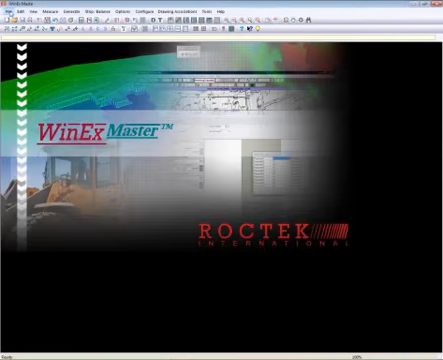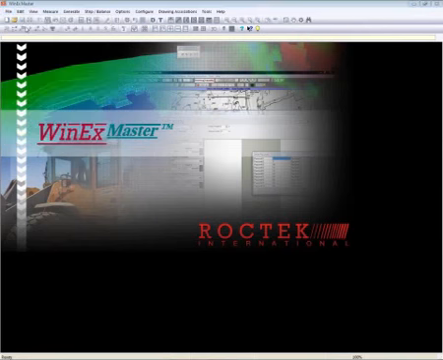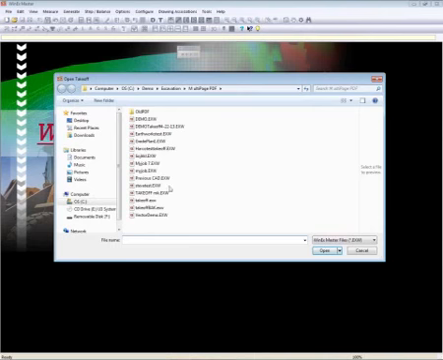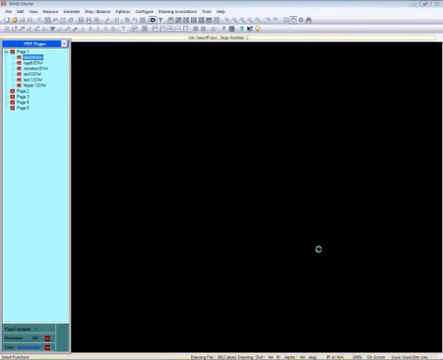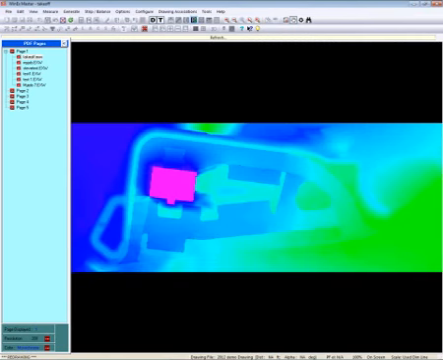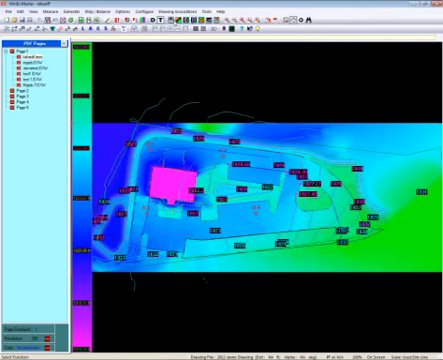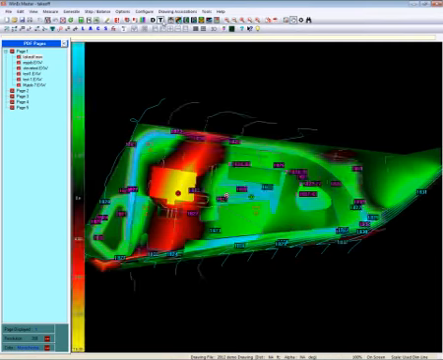I'll say no, and I think I have this job set up. Let's see if I can find it. Open drawing, open takeoff. I think I have this job already done that I did several months ago. Yeah, here's the same job. So if I want to process this job right now, here it is. There's my proposed map. Here's my cut and fill map, and I'm going to turn the takeoff off.